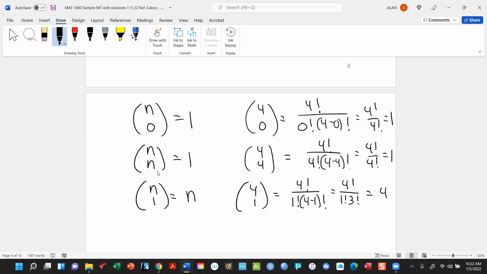So if this is helpful, you can go ahead and use it. I just wanted to point out that there are some special cases with combinations that can make our calculations a little simpler. When I have 4 M&Ms total, if I'm asked to pick 0 M&Ms, there's only one way of doing that. If I'm asked to pick 4 M&Ms, there's only one way to do that. If I'm asked to pick 1 M&M, there are 4 ways of doing that.